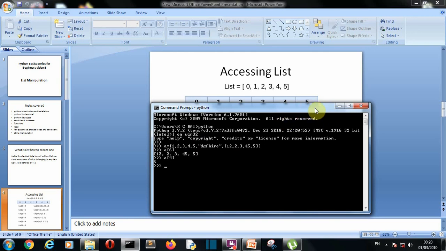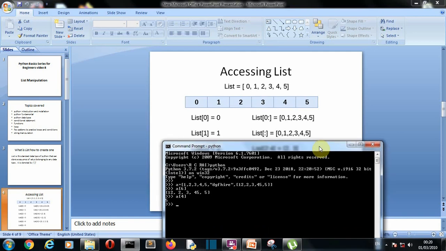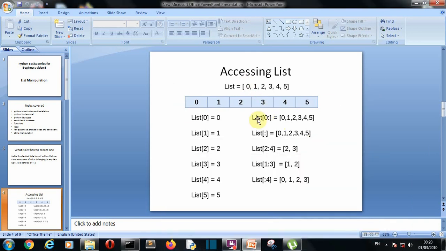If you want to access a specific element in a list, you have to specify the address at which that element is located. Okay, there are two types of indexing in list. First is forward and second is backward indexing. In forward indexing, we start from the left side and then move towards the right hand side in this manner, and we go like 0, 1, 2, 3, 4, 5.